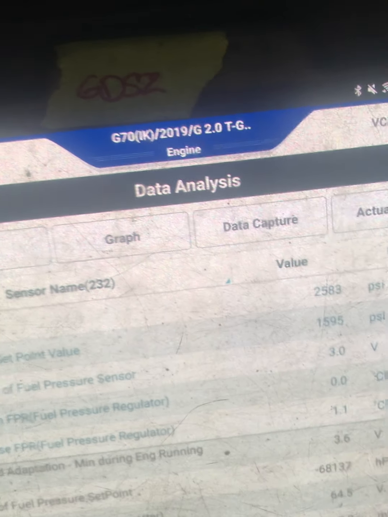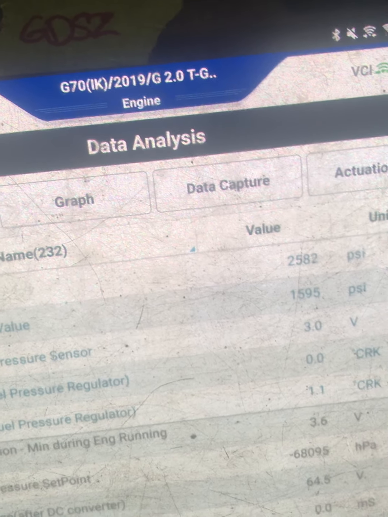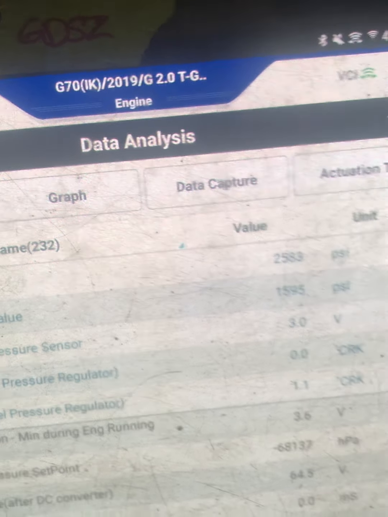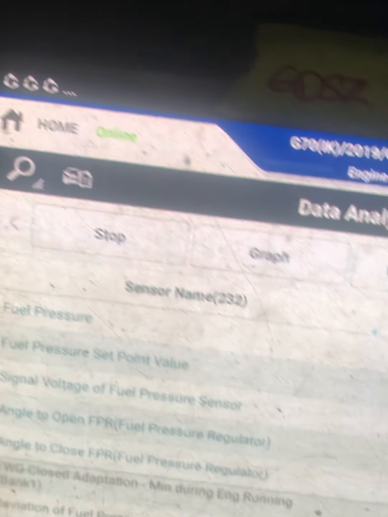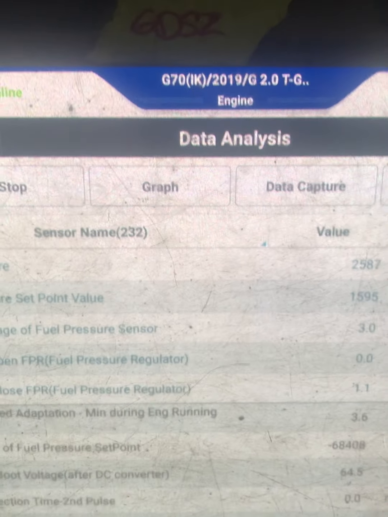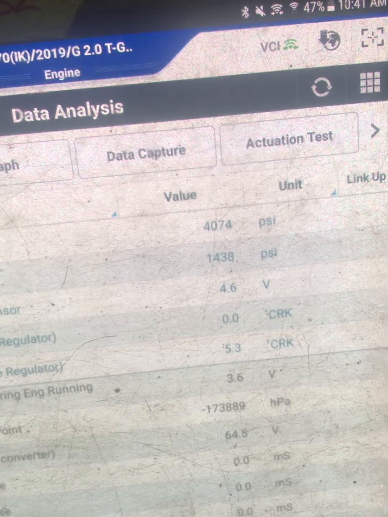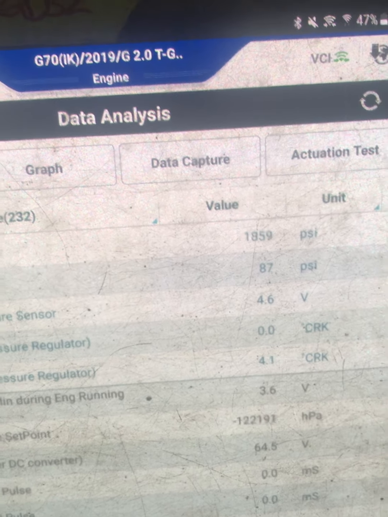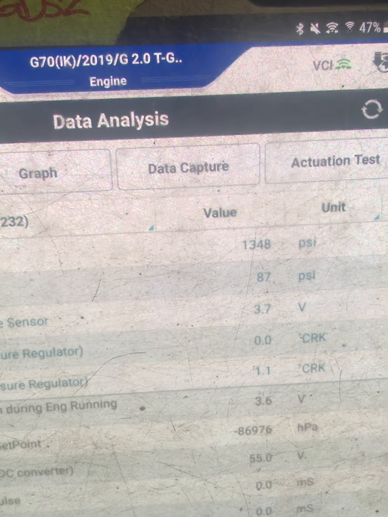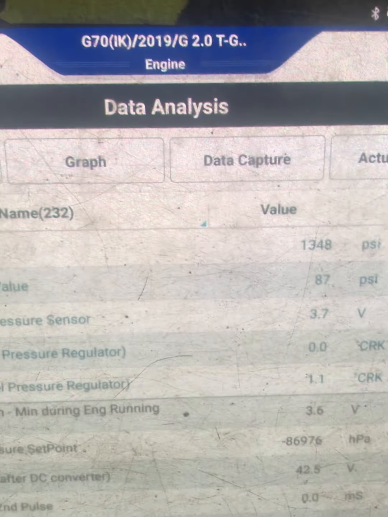So I just did some signal capture on the sensor because I want to know if the sensor is really reading what our data is showing here. Right now our fuel pressure is reading at least 4.6 volts. I just want to know that it's not shorted to a too-high signal that's causing the computer to think there's too much pressure in the system.